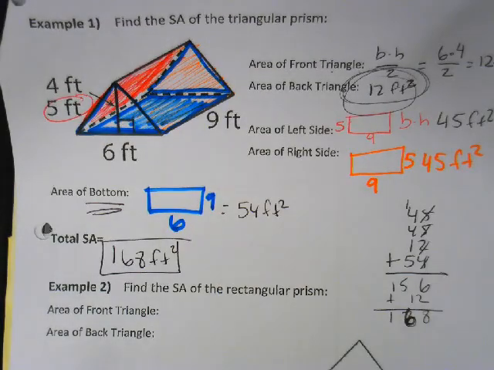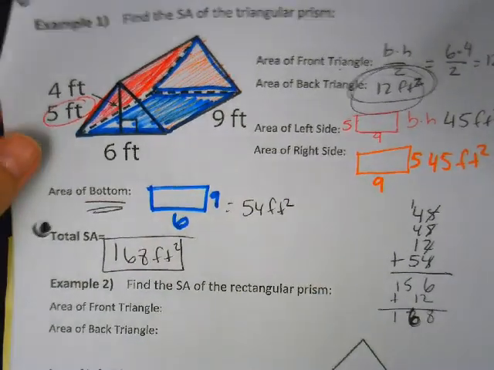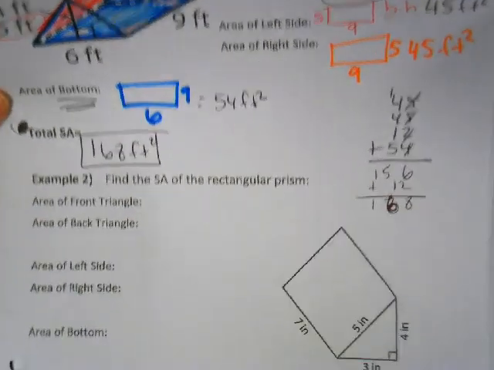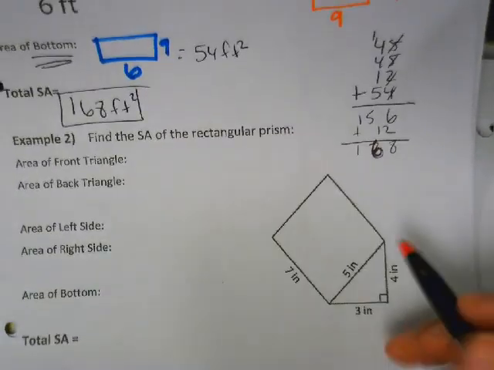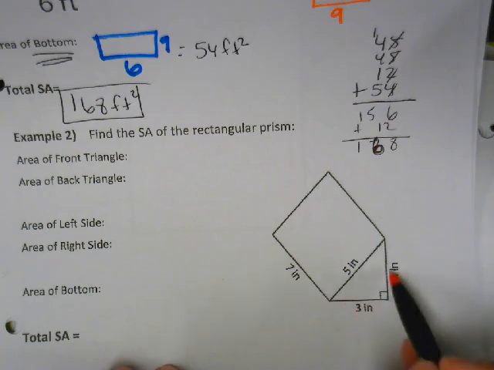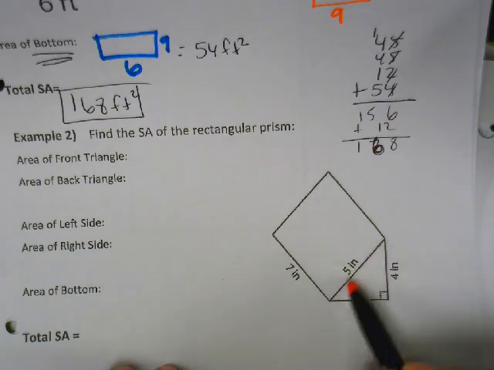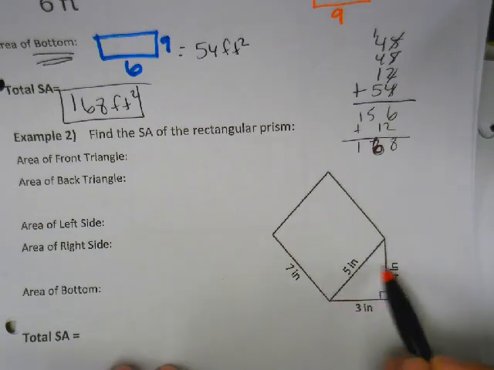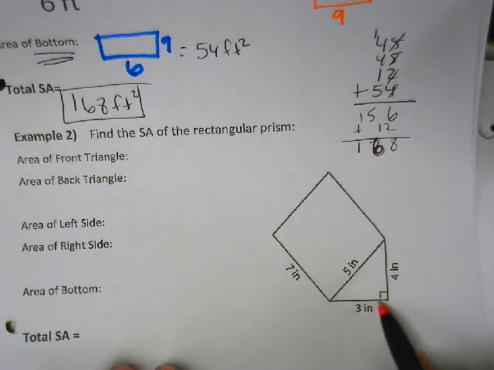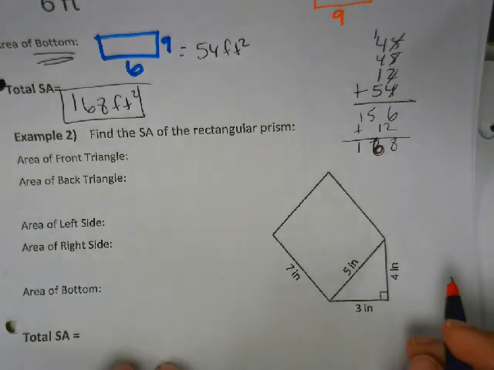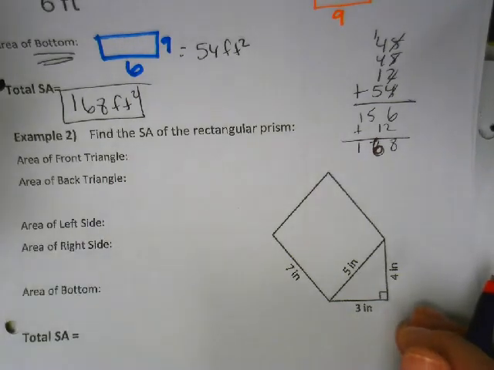My mistake. So again, for surface area of a triangular prism, you're finding the area of each side. And there's 3 rectangles and 2 triangles. Now, next triangle. Is this an isosceles or scalene triangle? Scalene, because are any of the sides equal? No. So if no sides are equal, then that means no rectangles are going to be equal. We can't say the left and the right are the same. They're all going to have a different answer.